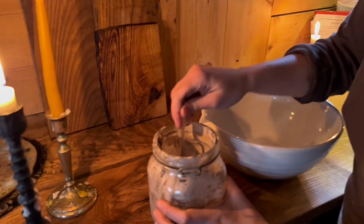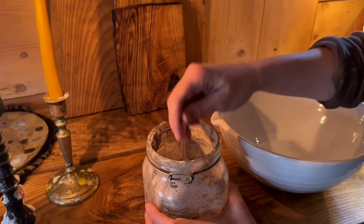I am Elin, and today I'm going to show you how to make your own sourdough bread with buckwheat. So this is a total gluten-free bread, and we're gonna bake it in our wood stove here in our little tiny home. It comes with a few steps.